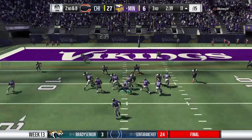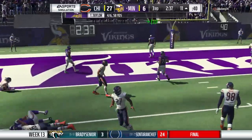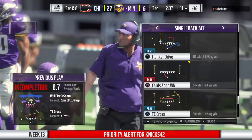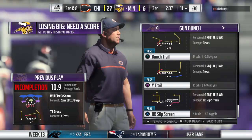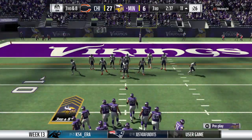Let's go. Here's Taylor. And the hit jarred it loose. It's incomplete. Let's face it, if you want to get back into the game, these are the kind of throws you've got to hit. He's wide open right there. Got to be able to get it to him, don't you think? And those are the throws that haven't been available to them every time he's dropped a pass. Yeah, that's a big miss.